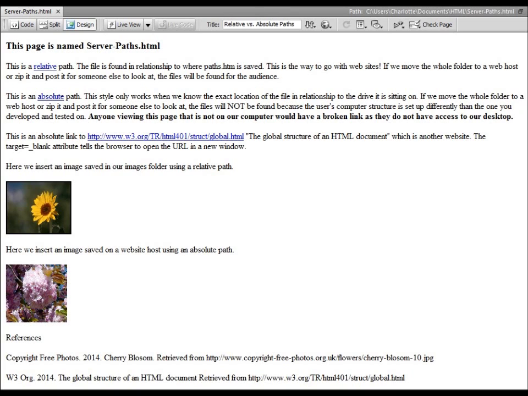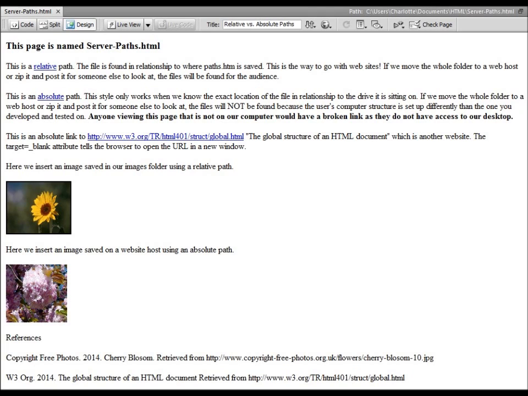We've got a relative link and an absolute link, which are the two different types of links we're going to be talking about. Those are different server paths. So this is what it looks like from the audience perspective. There's nothing special about it. It doesn't look any different other than the actual text. But from the viewer's perspective, it all looks the same.